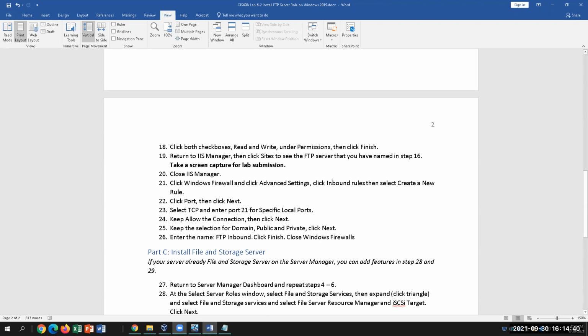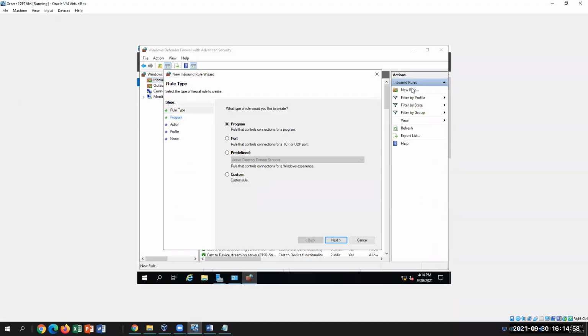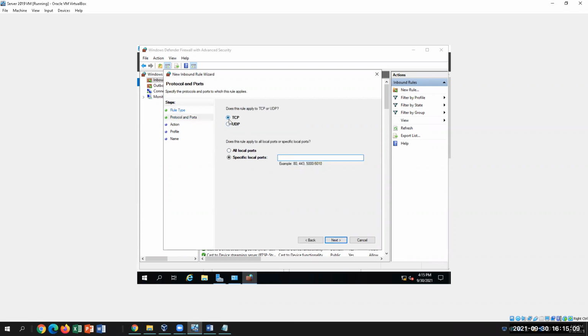So we are going to make a new inbound rule, and we are going to set up port 21, and we are going to choose TCP. If you want to use UDP, you can. I think I put both for that. Remember, tasks on the right, configuration in the middle, and our system on the left. We click Port, then Next, and then we choose TCP.